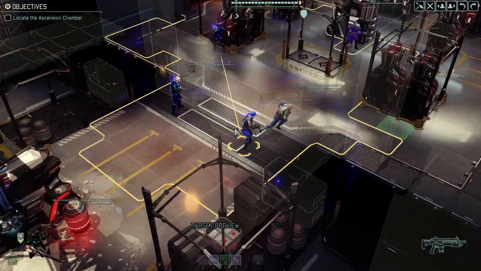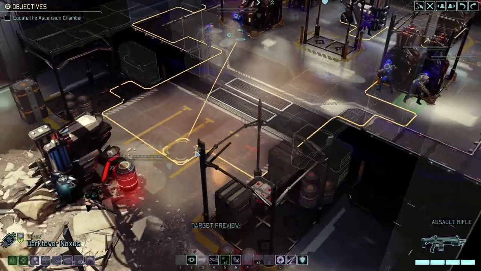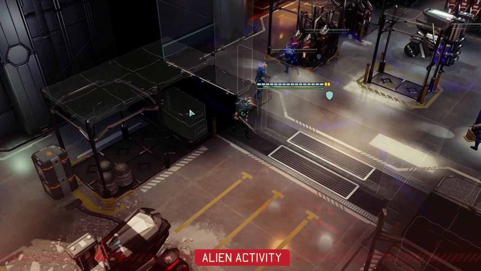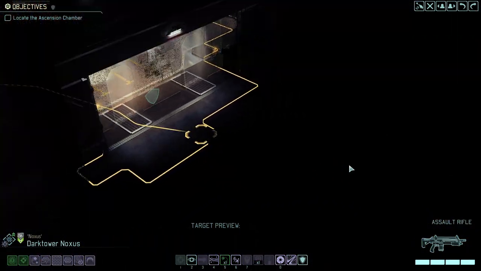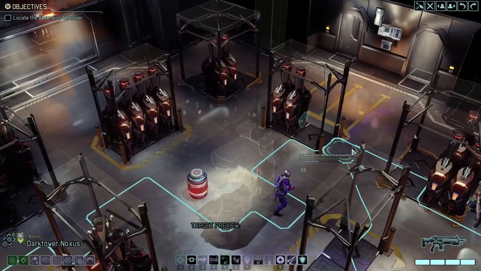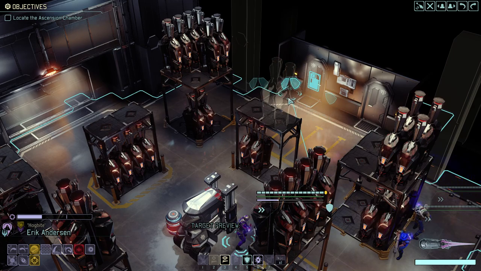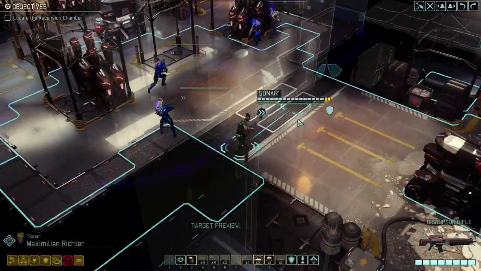Roger that. Heading out. It is clear. Moving to position. All right, so far so good. Moving up. I'd like to say you're walking into some sort of elaborate trap. Okay, down here. Just moving over here, double checking. Alright, not triggering anything. Affirmative.